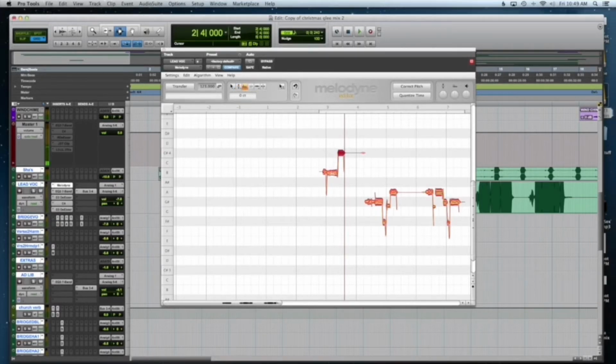So I like to take the Formant up about the amount that I move the pitch up. But you could also do that and just kind of hear where the tone's going to be. Like that's a little chipmunky. So just go in the direction. So if you move the notes up, you want to move the Formant up.